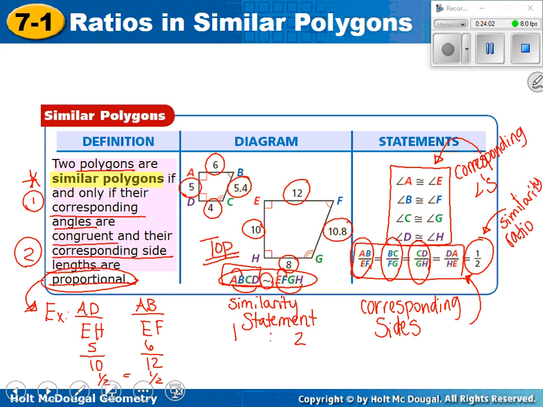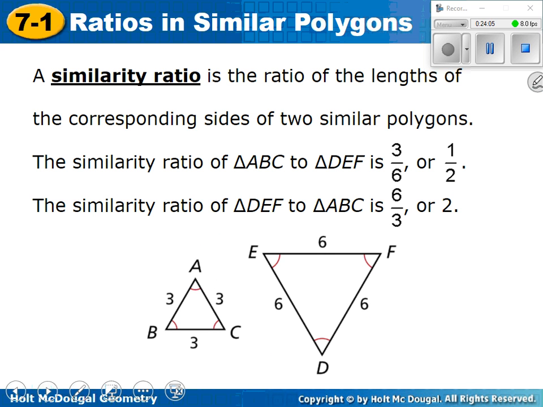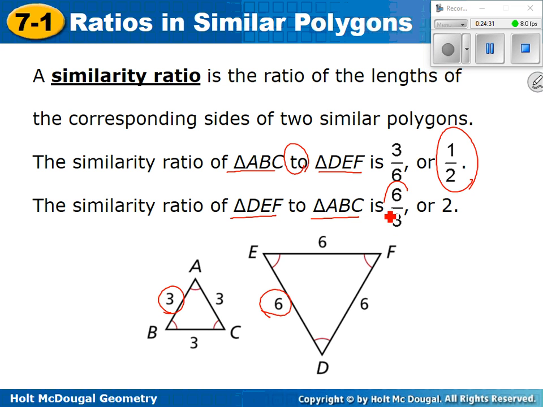All right, we're going to practice. I'm going to make sure you can do all of those things. So here's where that's all listed. Again, the similarity ratio is the number. And they're going to repeat one more time in this slide. If you put ABC to DEF, then 3 over 6 becomes 1 to 2. If you switch the order, DEF to ABC, then you have 6 over 3, which is 2 to 1. And you can write it either way, you just have to be consistent. Whichever one you put first has to go on top. Okay?